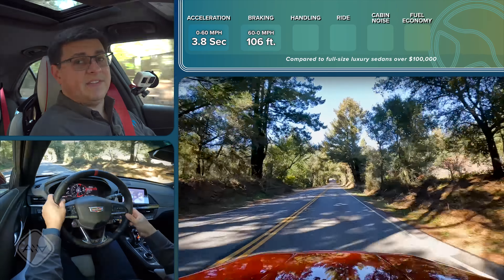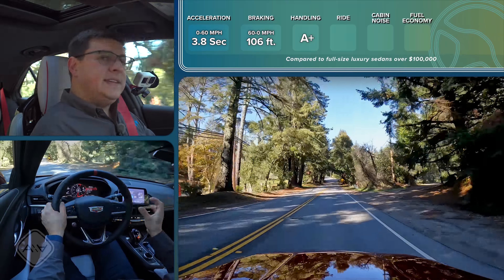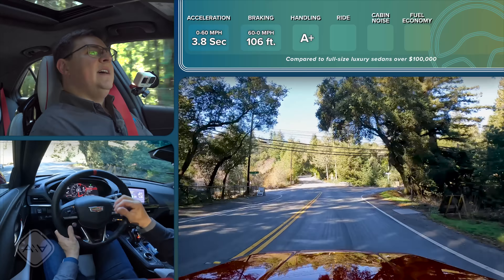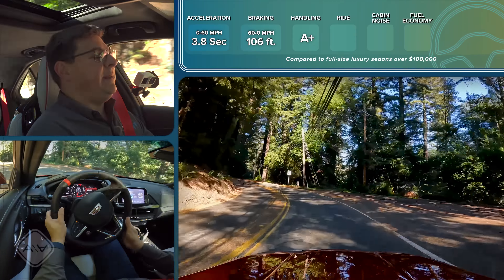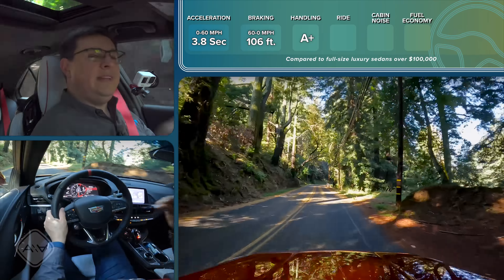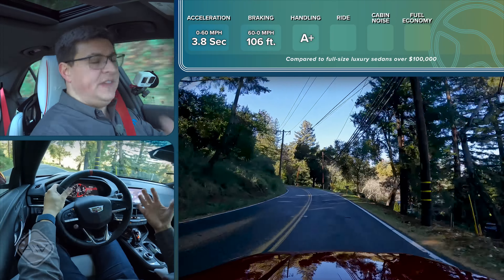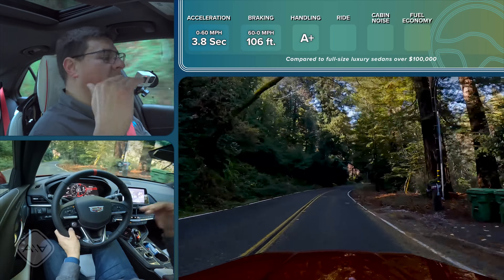For handling, I have to give this an A+. It has a near-perfect weight balance, wide grippy tires, and rear-wheel drive dynamics that enthusiasts are looking for, though it is about 200 pounds heavier than the German competition at around 3,850 pounds. The bigger factor you notice is the rear-wheel drive character and perfect weight balance. In neutral handling situations this won't plow through corners like the Mercedes can sometimes do, and Cadillac has tuned the steering very well. There's not as much feel from the front tires as I'd like, but it's still very good for an electric power steering rack — and that applies to all CT4 variants, not just the Blackwing.